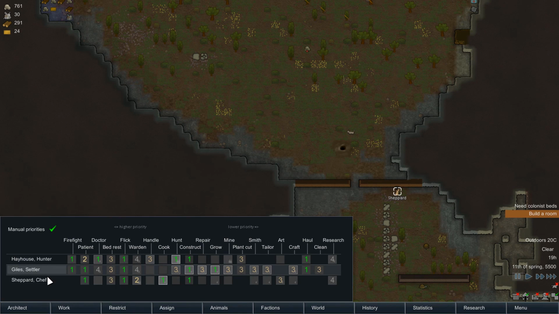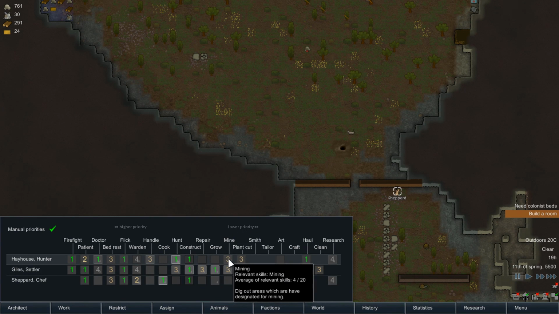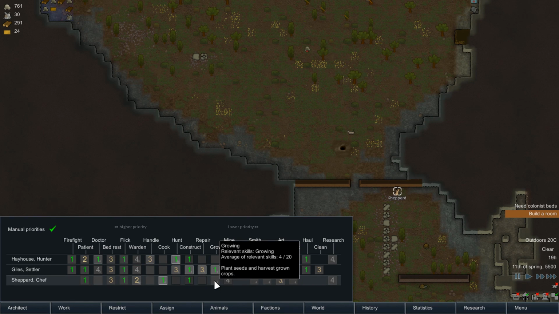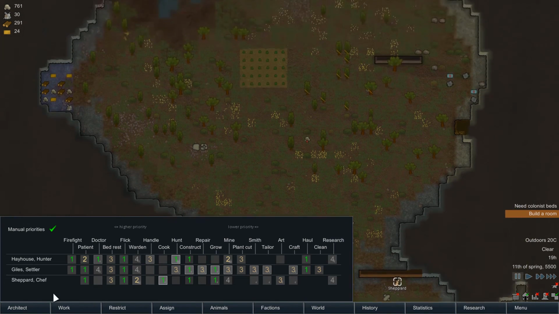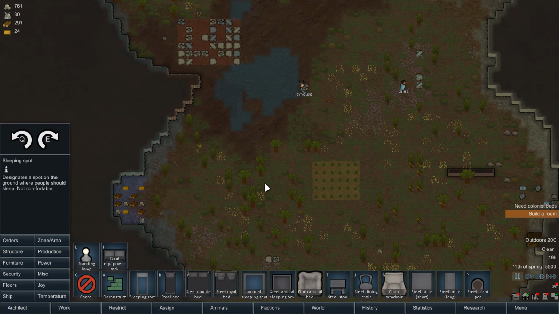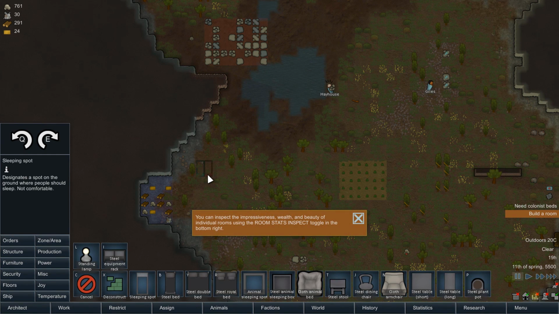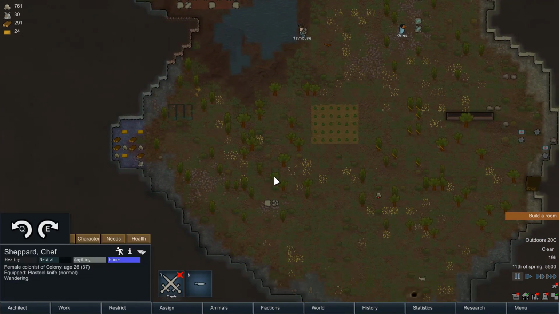What did I tell you to do, Shepard? Let's see here. Hunt. Oh, wait. You should also mine stuff when there's mining orders. You can mine if you have nothing better to do. You also might as well grow things if you can. You can construct stuff. Oh, I should probably make sure, let's see, where would sleeping be? Furniture? Where's a sleep spot? We'll have to make sure we get some kind of roof over this. Room stats, huh? Bottom right. Okay. We have no rooms, though, so it's not going to matter for a while.